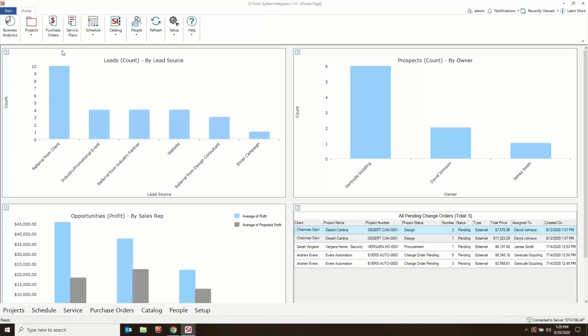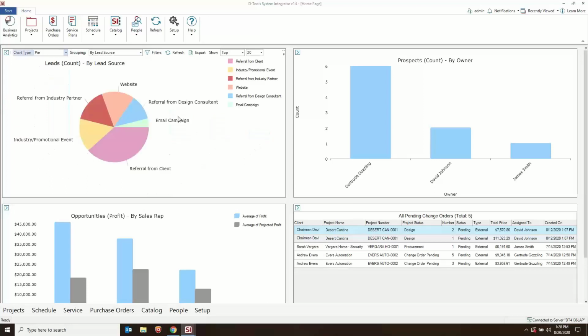But if you do want to manipulate these on the fly here, change the view here, there's just a little drop-down menu here, hidden by default, where you can change your filters, change your grouping even, or in this case, I'll make this a pie chart in this example. So it all depends on your own personal preferences. So that is business analytics. And I am now going to move over and talk about our next major feature, checklists.